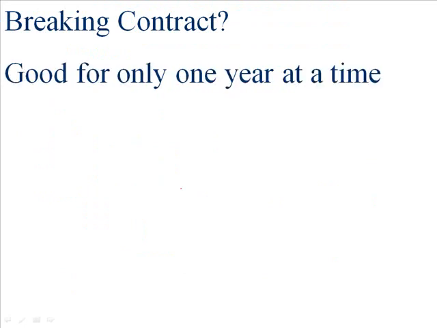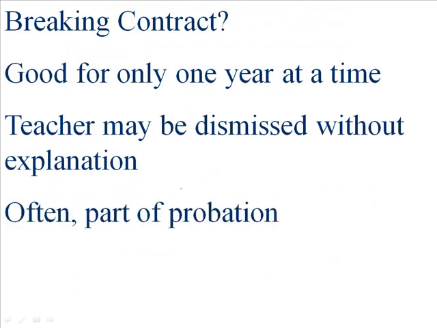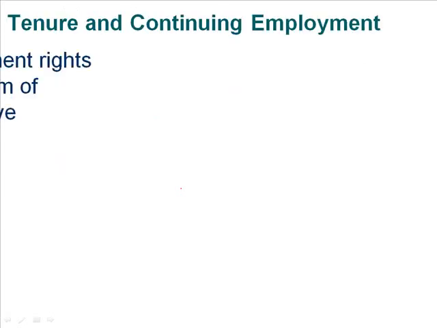How about breaking a contract? Yikes, I've had some trouble with this in my life. Good for only 1 year at a time. You have to have one each time. Teacher may be dismissed without explanation in that year. Often part of probation. Some from state to state, district to district have that.